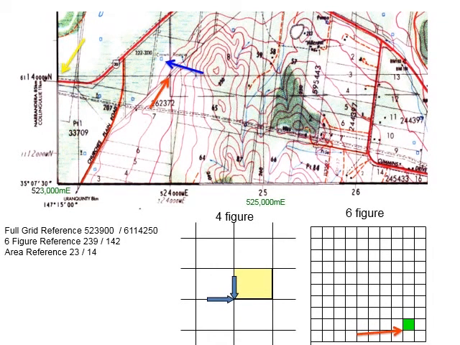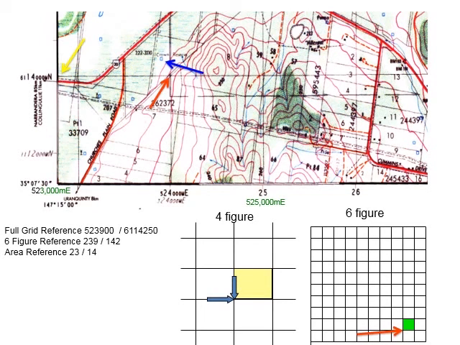Likewise, for the northing, we can see the large numbers in the full reference of 6,114,000 is 14. So these numbers form the first digits for the northing, with the third digit being 2. Note, I haven't rounded up in this case. In the full reference I use 250, but I'm not going to round that up to 3 because the convention says that we don't round up. The 6-figure map reference for that particular location would therefore read 239/142. You can typically drop the meters east and meters north if you want, although there's no real convention either way.